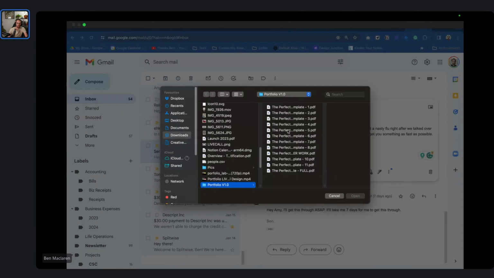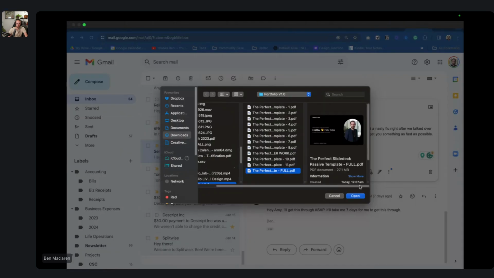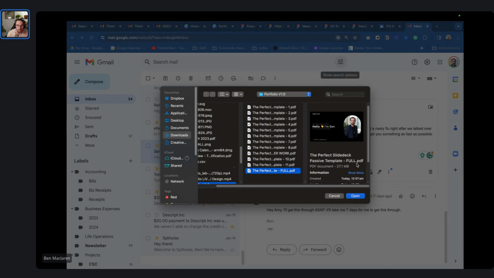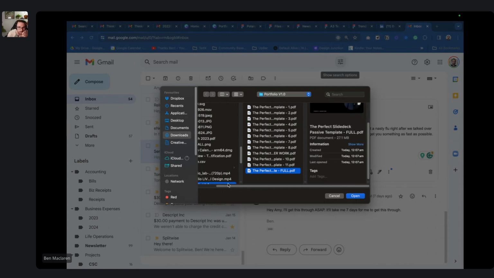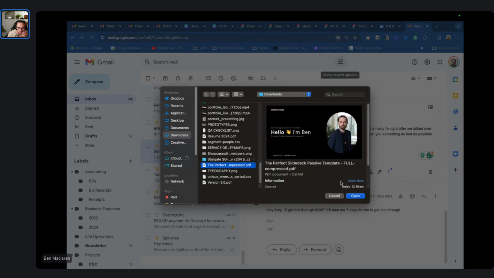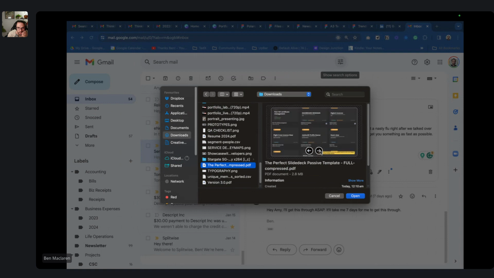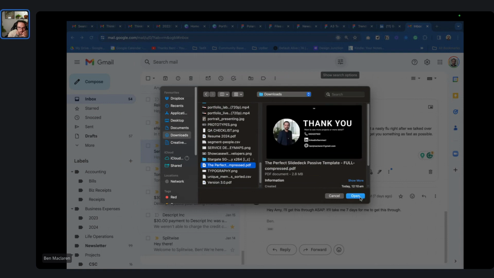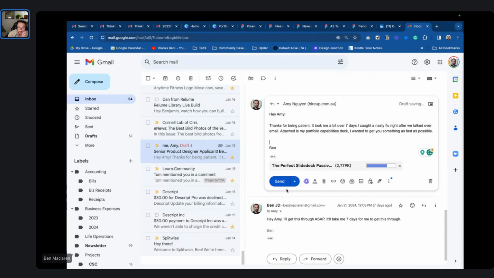Here we go. Today, 12:07 a.m. Is that the ClickUp one? For senior designer at ClickUp AU. Yes, it's the one. Okay, we're not missing anything. We got the right one. You know, it would be a shame for us to send this and it just sucked. Okay, there we go. This is the right one. This is the compressed. And away we go.